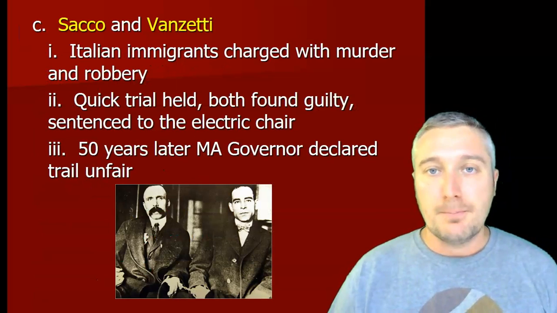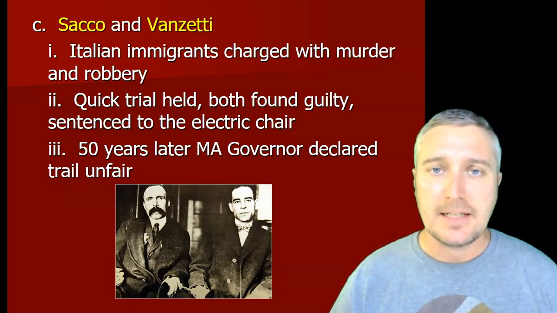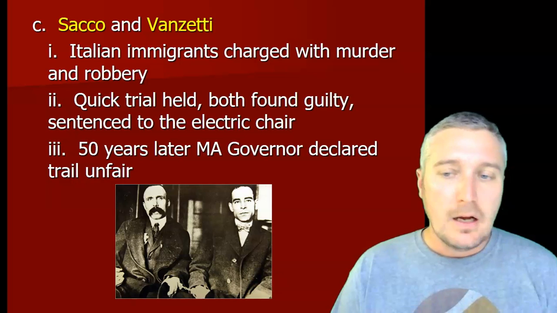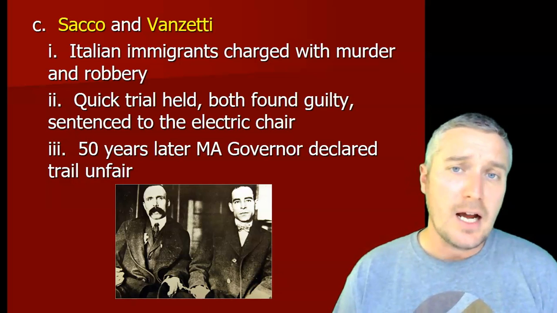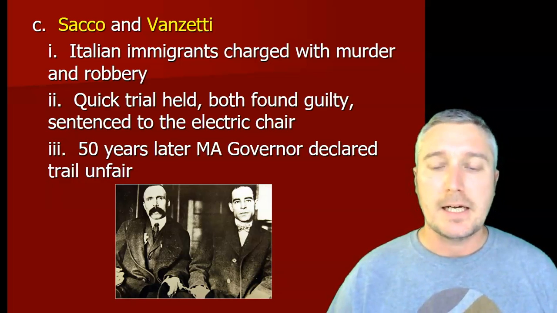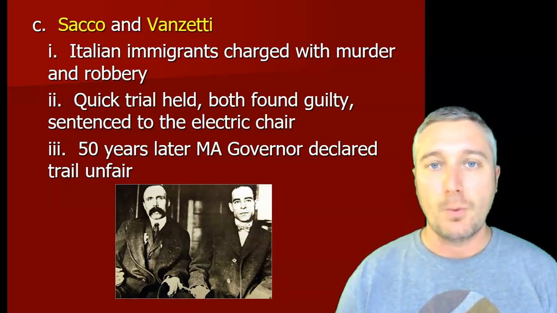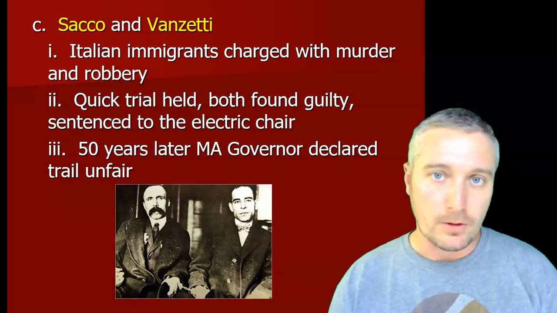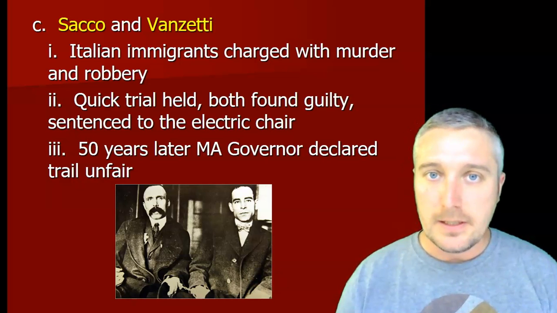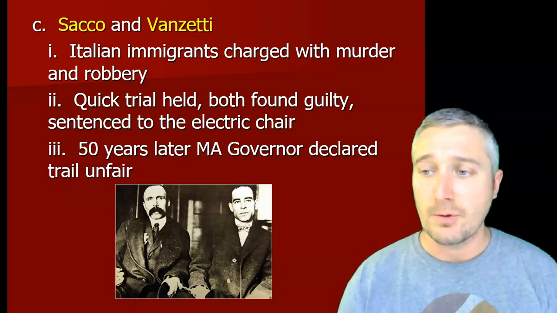Now, I mentioned in a previous unit in our Reform era unit that there was a sad case of Sacco and Vanzetti. And, before I begin, these two men were Italian immigrants, and they were not good guys. They were not angels. They both had criminal records, and they were known by the police, and ultimately one night they were both arrested for a murder that had happened in Boston. And the trial was rushed through very quickly, and both men, to their dying day, pleaded that they were not guilty, that they were innocent of this crime.